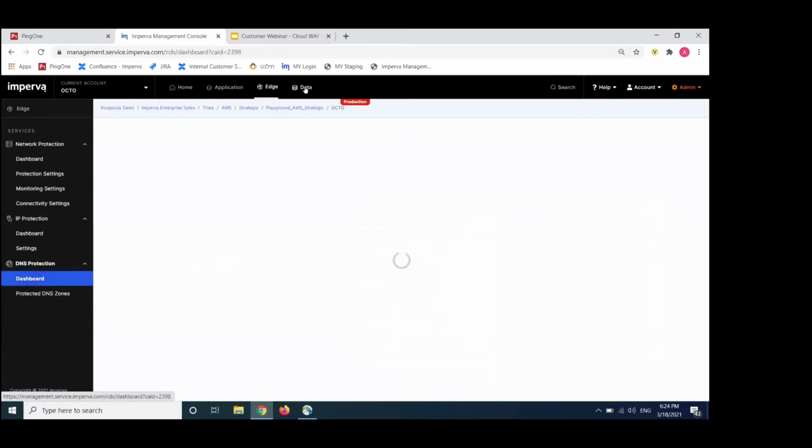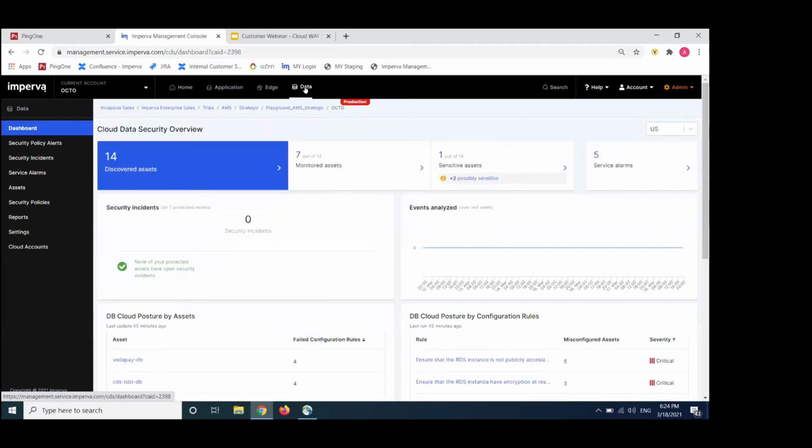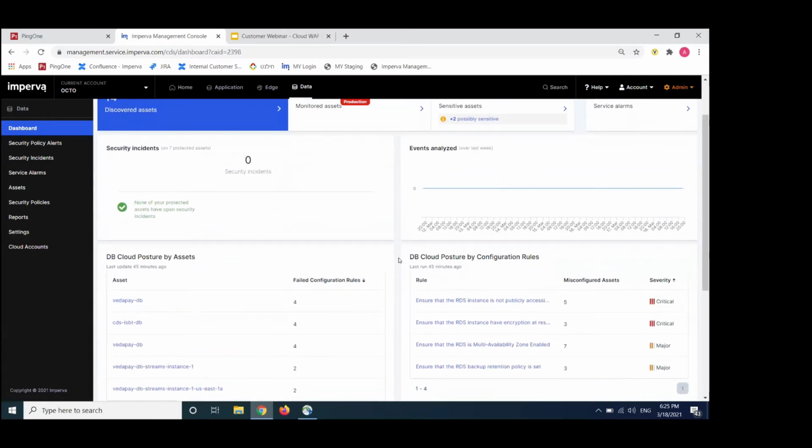Under Data, we have the CDS product. This is for cloud data security. CDS protects or monitors databases that are hosted on AWS. So if you have any databases like RDS, for example, or other databases, you can monitor them here under CDS and understand who accessed the database, if there was a specific user that did any sensitive action on the database, and so on.